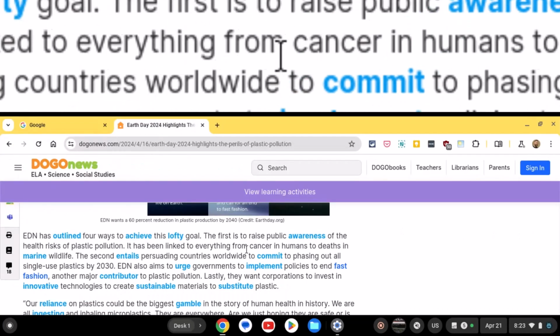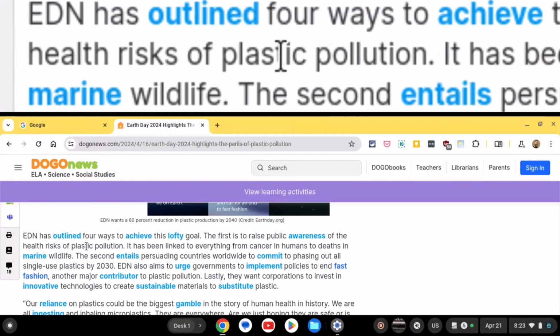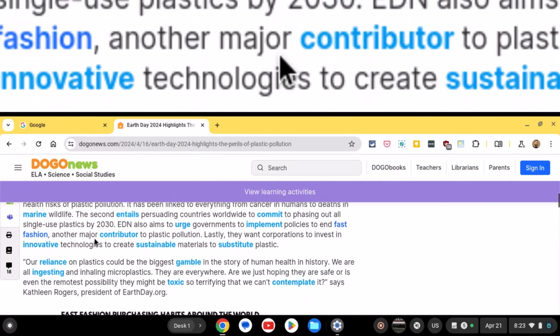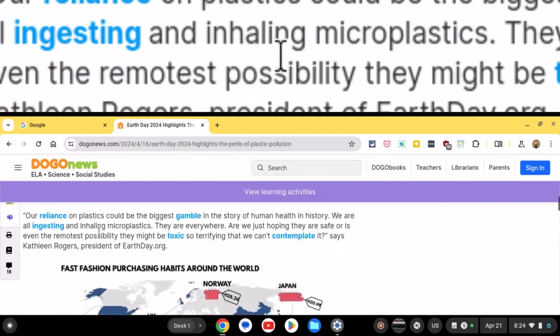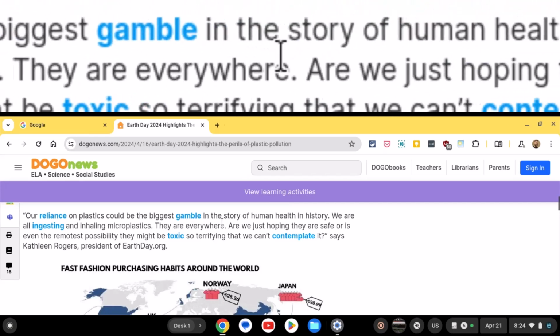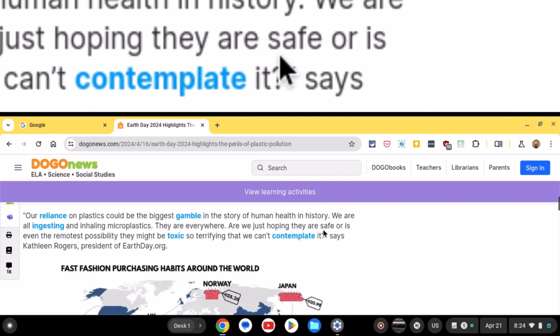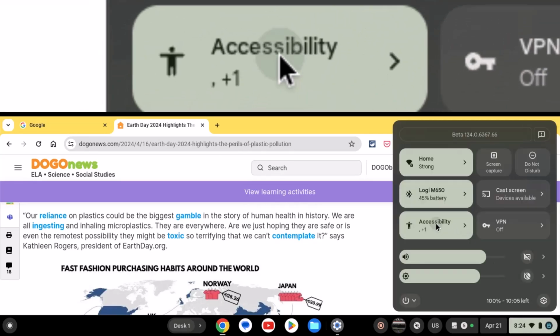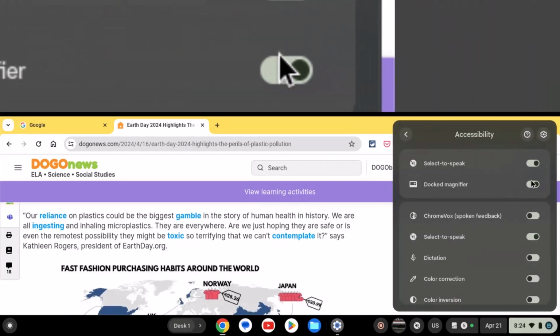What this does is it allows us to keep the bottom portion of the screen at the typical zoom level, but at the top of the screen we have a zoomed in version so that as we're reading along, we can see a larger version at the top of the screen there. And then of course just come back down and turn that back off as needed.